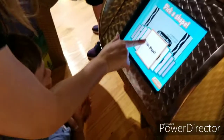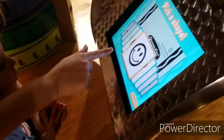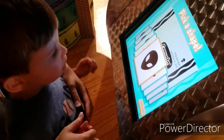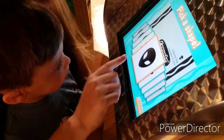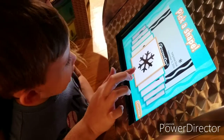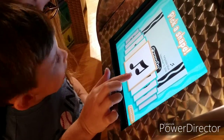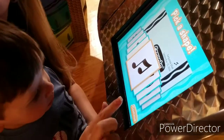Pick a shape. Ooh, what kind of shape do you want? You see any cool ones? They have a heart. I want the down one. You want the alien? Yeah. Let's see what else. Star. Snowflake. No, just look first. Ooh, music. I want the music one. Okay, we'll do the music one.